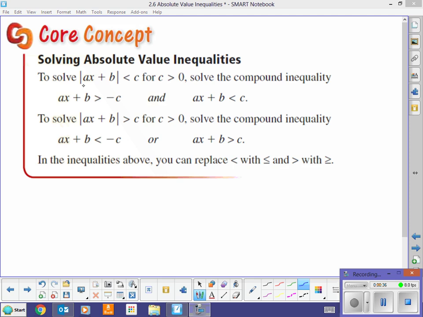All this is saying here is, to solve, this is the less than case, this is the greater than case, right? Less than, greater than. So to solve it, of course, C has to be greater than 0, C has to be positive, and we solve the compound inequality. This is actually the positive case. This one stays, the sign stays the same. Where the sign is reversed, we reverse the inequality symbol. I'll go over that when we do some examples. We reverse inequality symbols because, if you remember, when we multiplied and divided by a negative number, the sign changes, so we reverse the inequality symbol. Same thing's happening here. For the negative case, we reverse the inequality symbol.